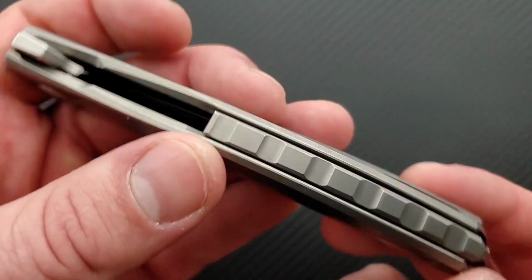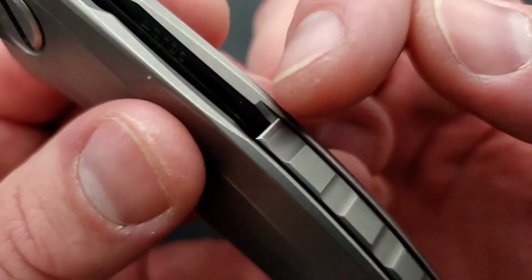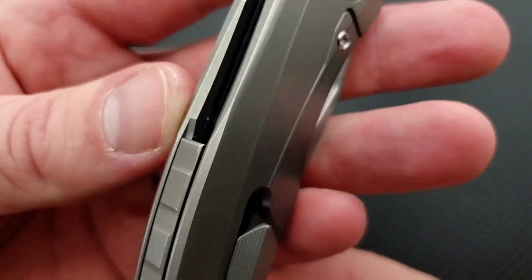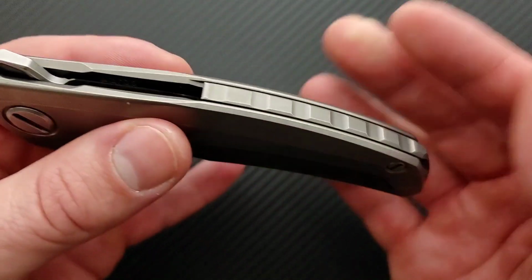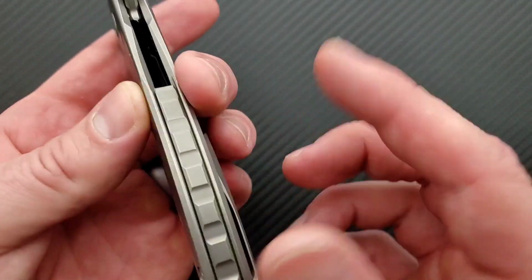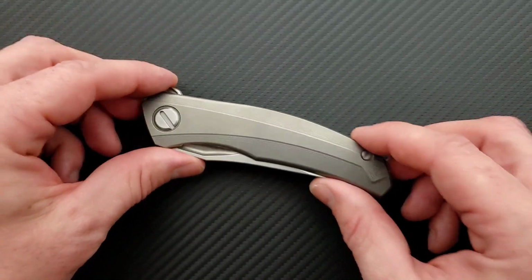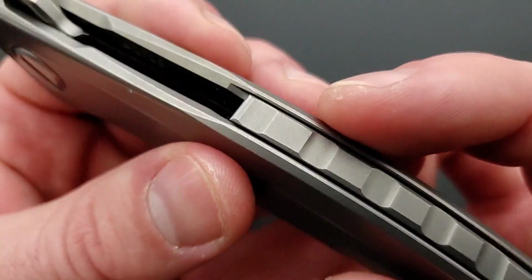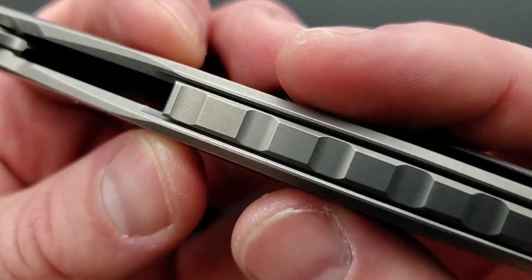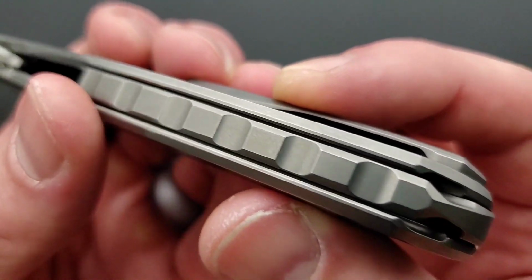Love the positioning and look of the backspacer. You can see little tiny details like how they fit the backspacer in here, how they milled this. I think they're mostly just aesthetic lines, but it looks like everything was slid into place and locked in, not just like this goes between these two and they go together. It kind of looks like everything was specifically made to form together. And I like the little tiny details here. All these chamfered edges. There's so much excess chamfering going on every last little corner of this knife.